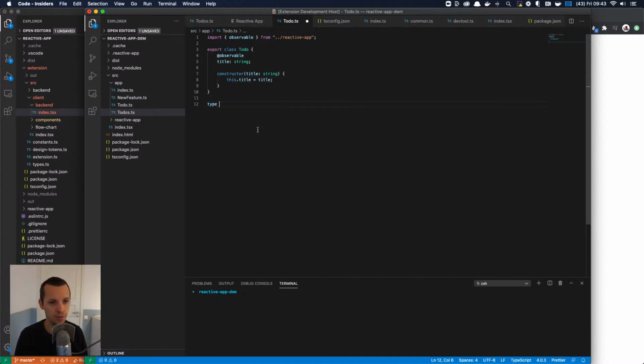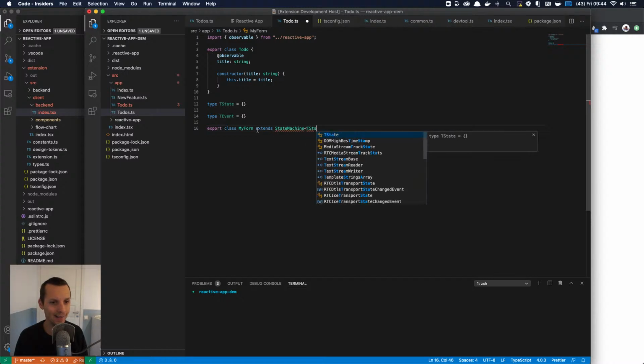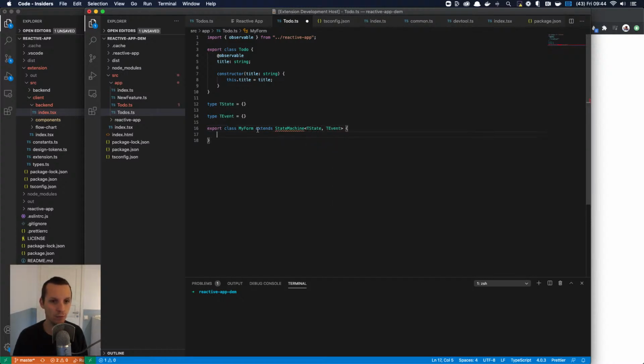It will actually give you T state and T event, and then it will export class whatever the name of the file is, my form, and then it would use state machine T state T event from the reactive app, and then it will already have the on message for you, which says T event, which can return T state or void.